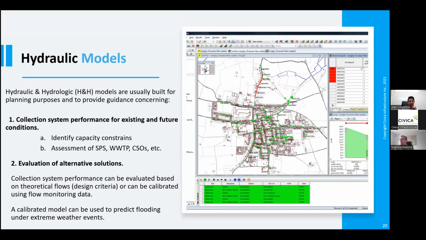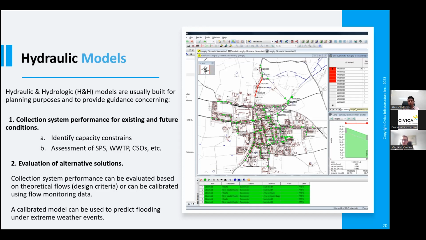Awesome. Thanks, Matt. Now let's talk about modeling and why do we model and what do we need to model a system. Basically, we develop these models to identify any capacity constraints that the system may have, or we want to assess the capacity of a pumping station, or we want to know if a treatment plant has capacity, or a CSO, a combined sewer overflow, is active during certain events. Maybe the municipality has some issues with their system, or they know a problematic area where basement flooding occurs every year during a storm event, and we need to know the reason why. So we develop the models, and we try to identify the causes of the issues, or we need to identify if a pumping station is overwhelmed, and that type of scenario.